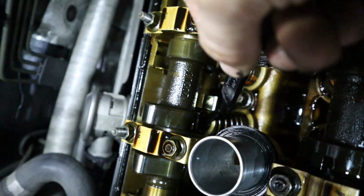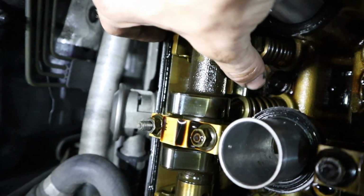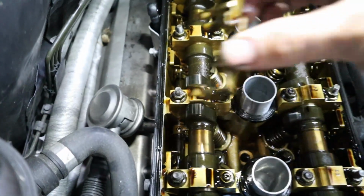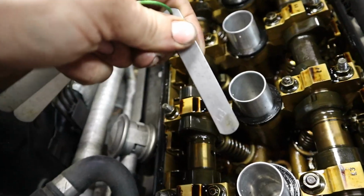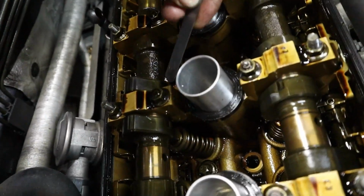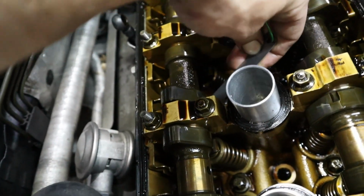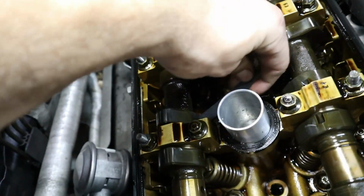There we are. Going to be very careful with that. And put the camshaft rocker, whatever this thing is called, put it back on. And now we can put our retainer back on as well. And of course, we cannot forget to recheck the clearance with our feeler gauge. So we're going to grab the biggest one and it does not fit back here, so that's good. We can grab our smallest one and put it in there, and it fits through that gap. So that's a good sign.